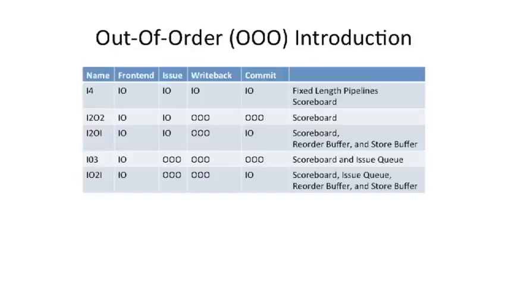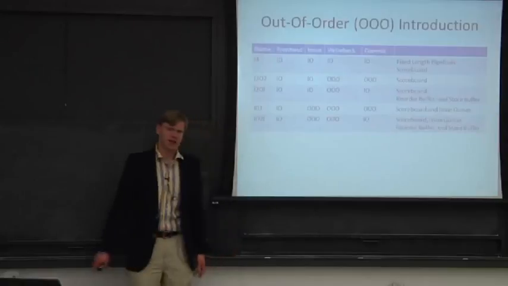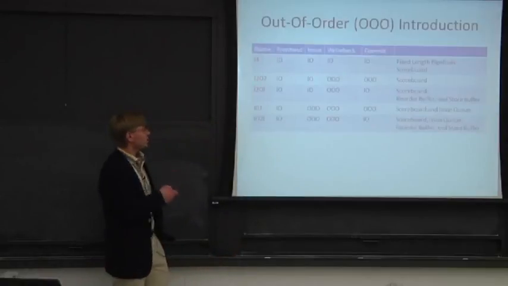We're going to start talking about in order in the front end, out of order in the back end, and we're going to have to introduce things like a reorder buffer and a store buffer. And then we're going to talk about a machine which has in-order front end and all the back stages that are out of order, which may not make a whole lot of sense because out of order commit starts to look a little odd. Likewise, that's the case for this processor.